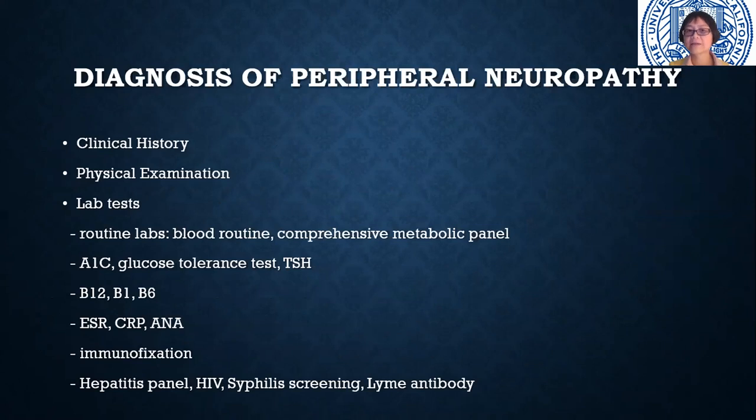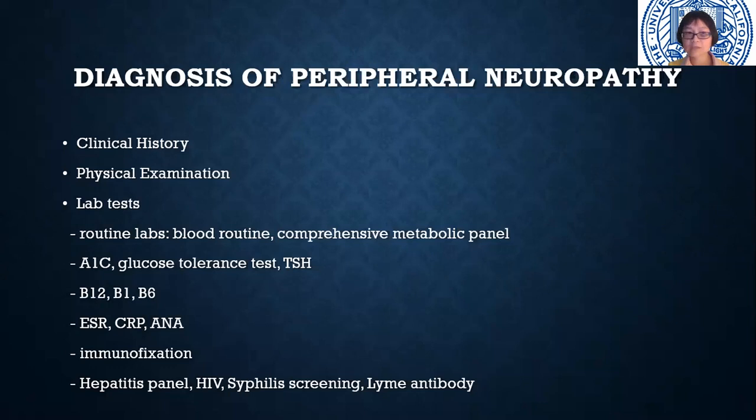Then how do we diagnose peripheral neuropathy? You may realize that whenever you visit a neurologist in clinic, the neurologist always asks you your clinical history. Even if we received a referral from your primary or general neurologist, we always want to ask your own story because we would like to obtain as much information as possible to help us guide the diagnosis. And we will perform a physical examination, including a neurological examination.